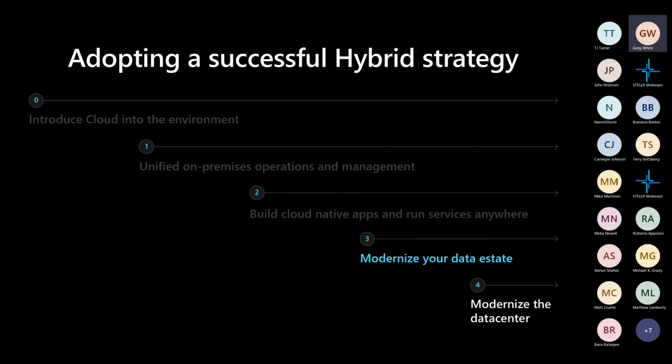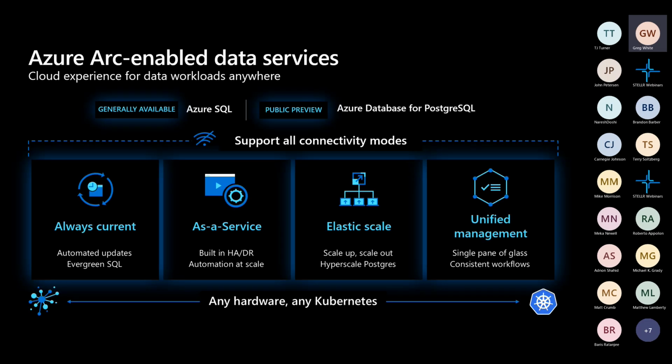So continuing to look at, how do we take this hybrid strategy to the next level? And it really gets back into data. And data is another one of those core capabilities. We mentioned it a little earlier around the ability to manage certain aspects of your customers' data when they're running a full implementation of SQL Server on a virtual machine that's being managed through Arc.